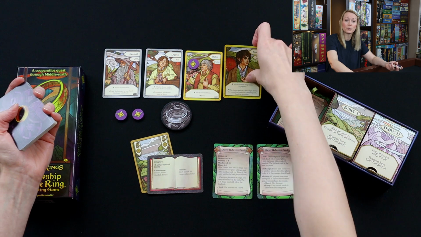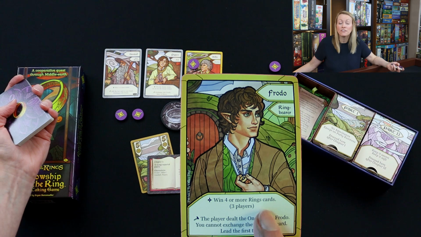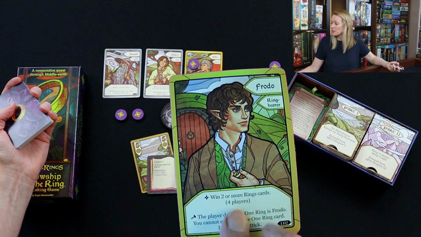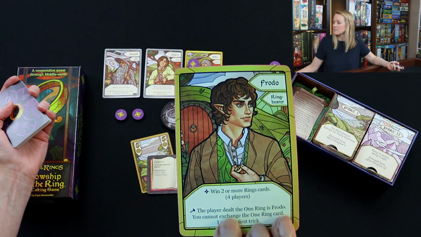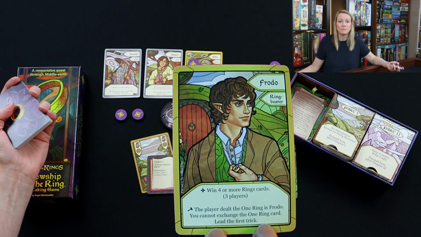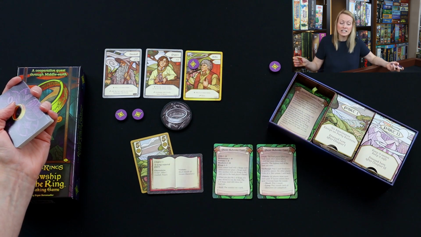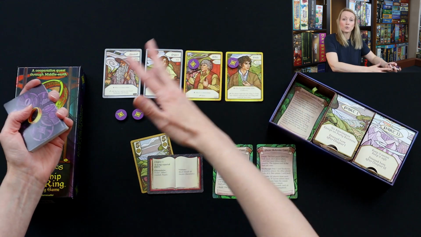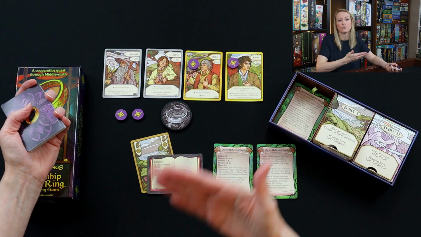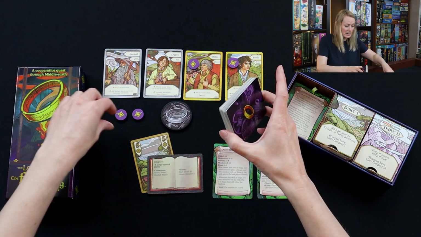And that leaves Frodo, our ring bearer. Frodo wins 4 or more rings cards, and there are 5 rings cards. Remember that. This is for a 3-player game. For a 4-player game, you have to win 2 or more rings cards. So if you are dealt the 1 of rings, you become Frodo automatically, and then play is going to move to the left of Frodo for selection of characters. So players get to draft the character that they want, and it's going to be in the order of clockwise from Frodo. Once players get their character, they have their 12 cards in a 3-player game.